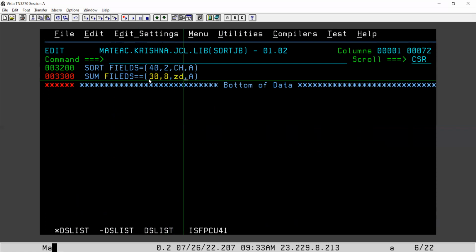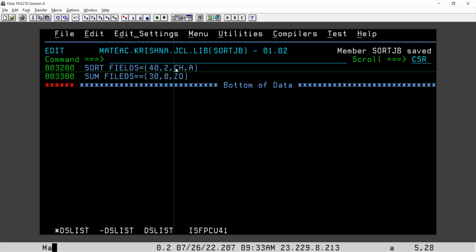So we generally use this for numeric. We use it specially for numeric. For alphanumeric, when we are sorting, we can use CH. For numeric, especially if you want to use this sum and these things, you have to use ZD. ZD is numeric zoned decimal.